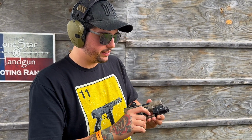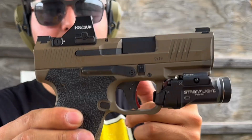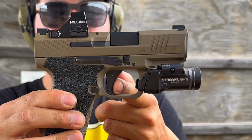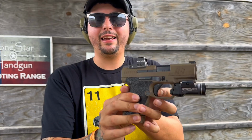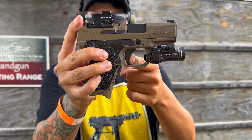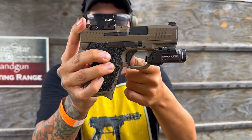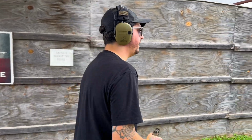I love the trigger on this thing. If y'all haven't seen it, which I'm sure y'all have, it does have a long take up, but that wall is so light, and that is like a 3.5 pound trigger. Maybe more, I'm not sure, but the reset is very light. I mean, very quick. I don't know, it's a good gun, let's check it out.